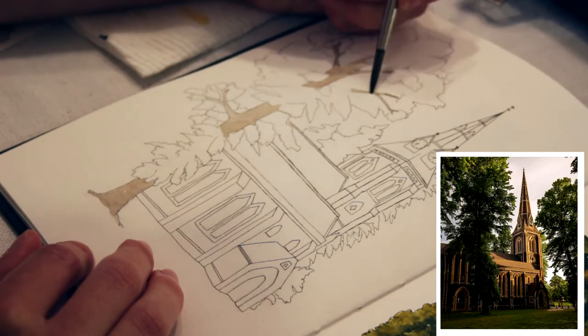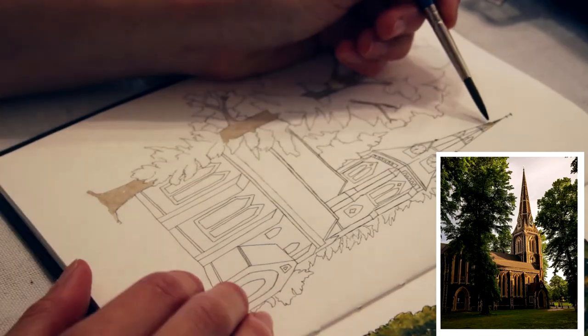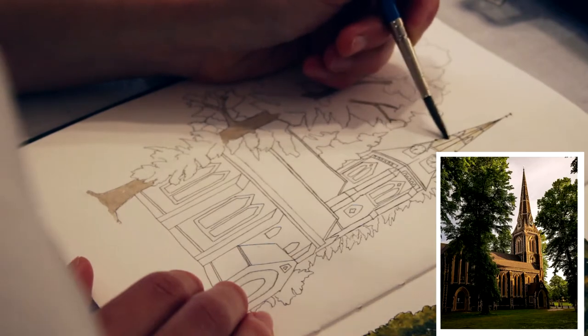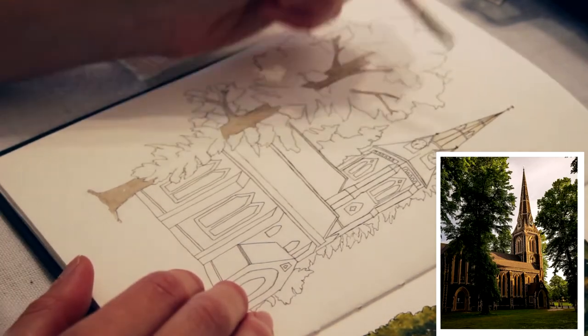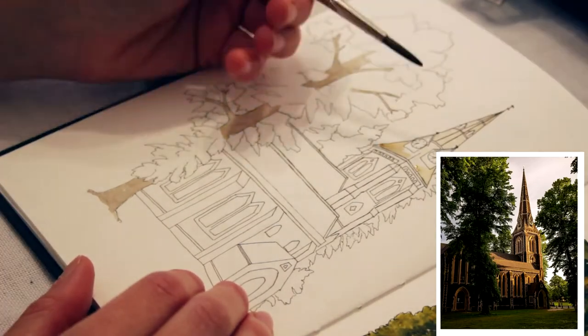In the original picture there is a bit more of the church that I didn't include in this sketch, mainly because I ran out of room on the paper and I thought I'm just going to take advantage of that tree in the foreground and use that to sort of cut off the picture. So if you've noticed, oh, she's like missed out half the church, I ran out of paper basically. I didn't really have much forethought when I was planning out the sketch.